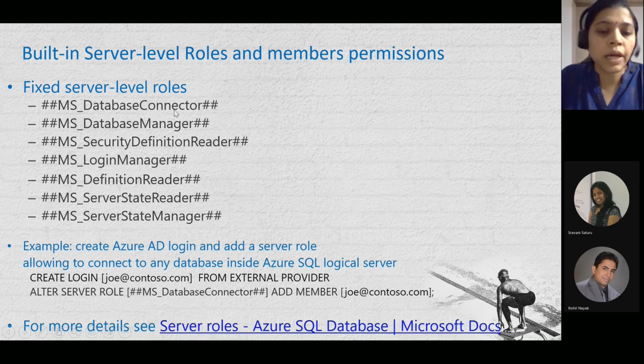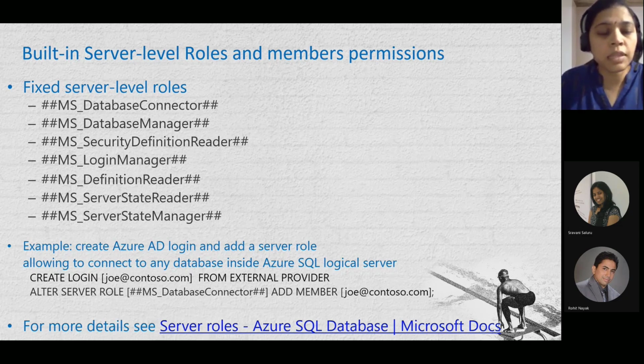So I talked about the least privileged permissions which are required for your duty or role. We brought in the new improvement. And then another factor or motivation was, how do we make it scalable? So for example, in a logical server, you have around 50 to 100 databases. Now, you want to grant connect to a login for each of those databases, let's say 50 or 100. So you end up creating users inside every user database, right?